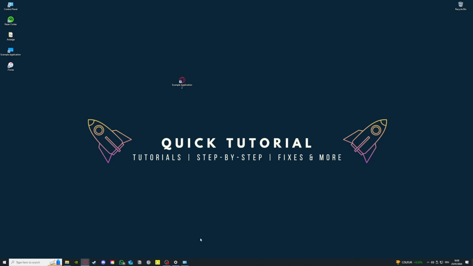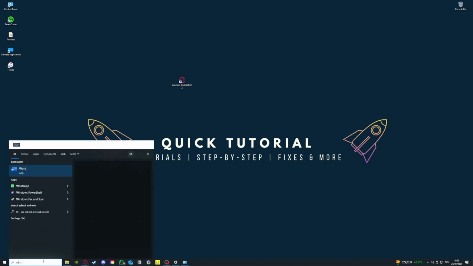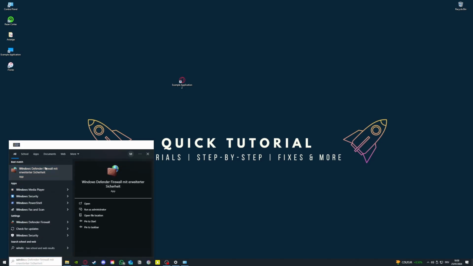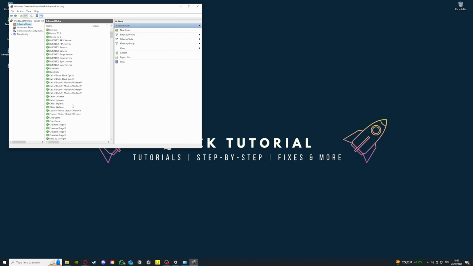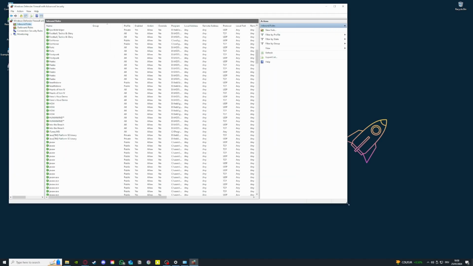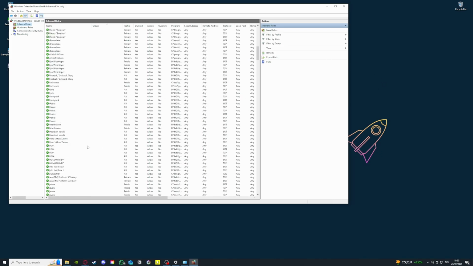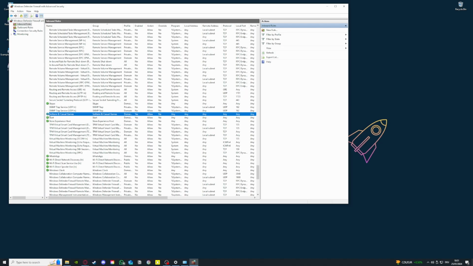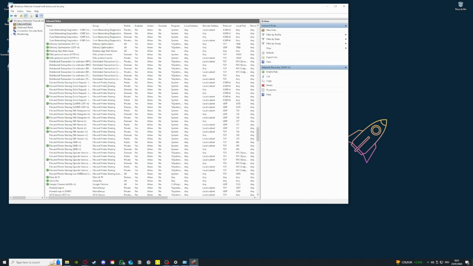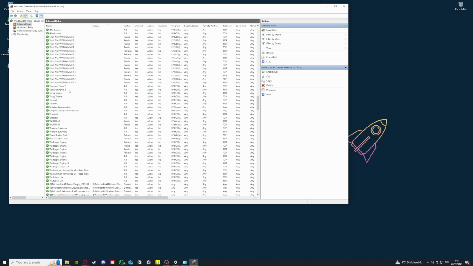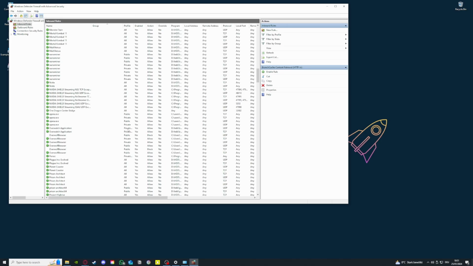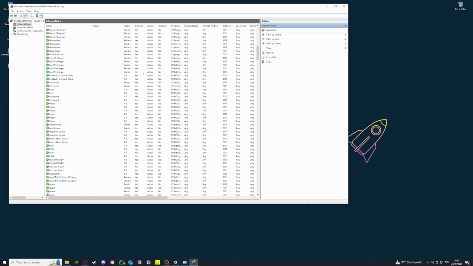For example, I'm just using Windows Defender. I can show you a quick example. You type in Windows Defender, and for some reason it's in German because I'm not from the US, but yeah, it's English here. You can search for rules, or for example for any prevented action. A lot of these applications are not allowed officially by my firewall, so there could be some issues with my firewall blocking some of the necessary background applications which are needed for the program to run, and this can of course lead to crashes.